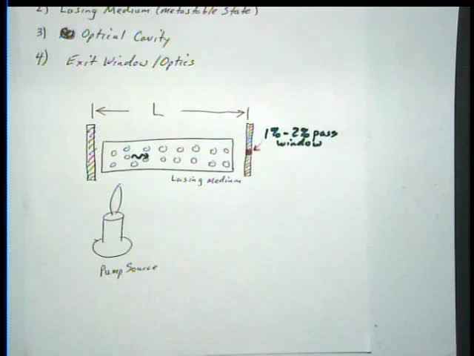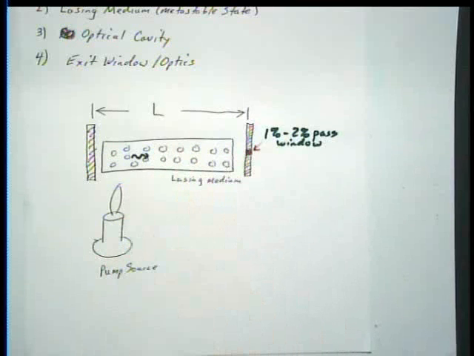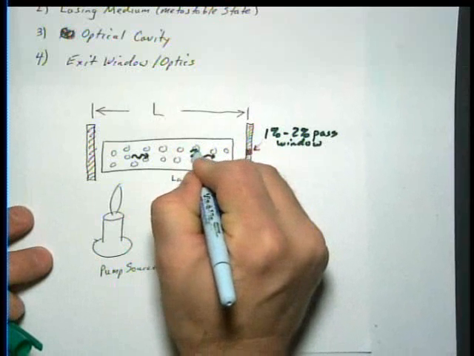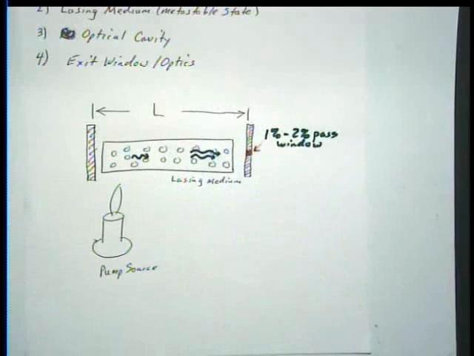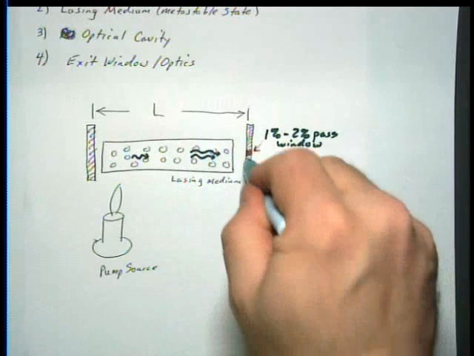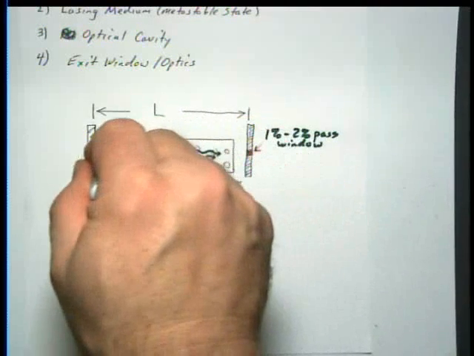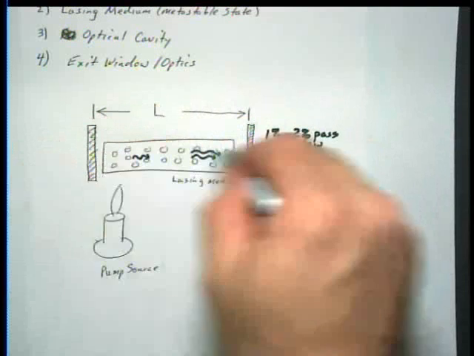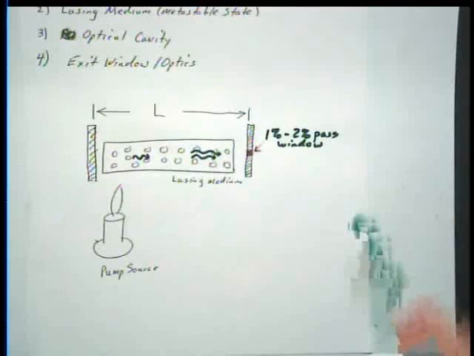And it has some probability, maybe not much, of interacting with these atoms. So as it goes along here, maybe it picks up another one in phase. Hits this window, this part of the mirror, bounces back, de-exciting and picking up more photons. Hits back here, back, forth, back, forth, picking up more as it goes.